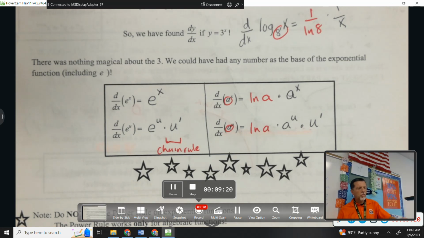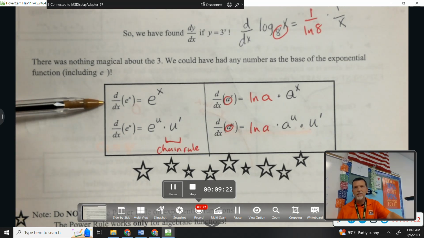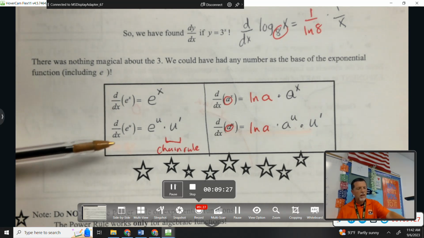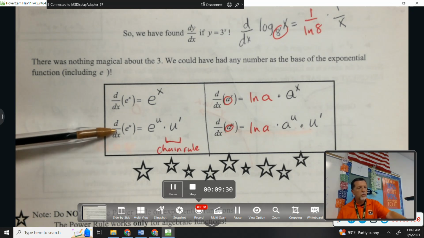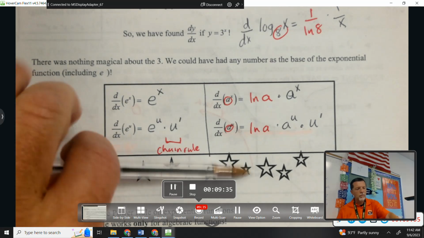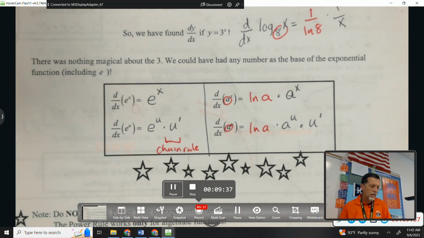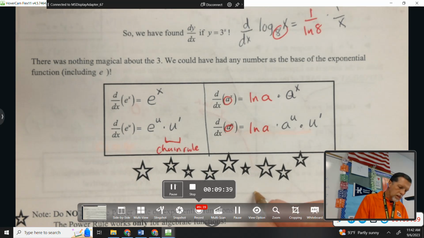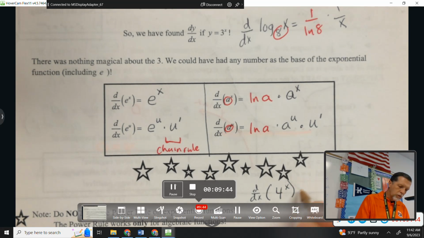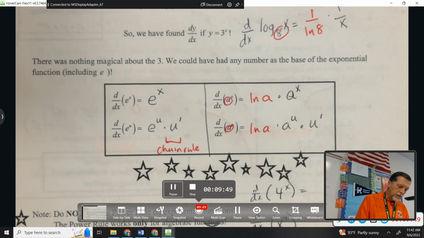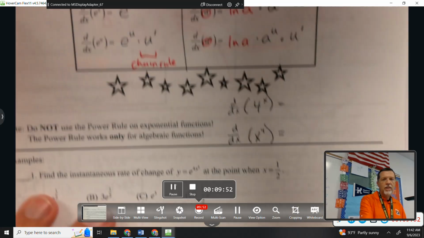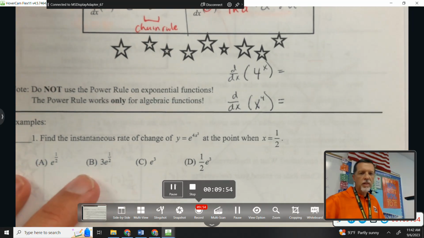So most of our problems are not like the top left piece, because there's just not much going on there. Most of our problems are this version, with e, but when the exponent is not just x. And then we can get goofy and put in some different bases. Do these real quick, because this is what will confuse people. Probably not today, but later on when you first see one of these, after you haven't seen them in a while, work those two problems to see the difference between them.